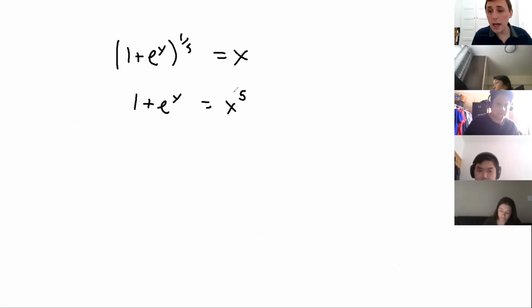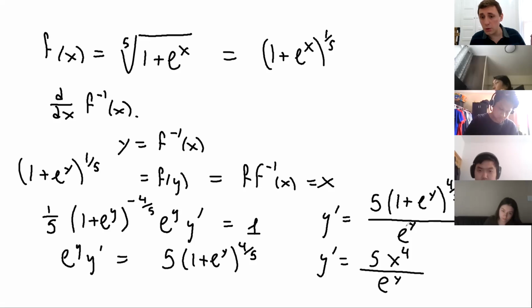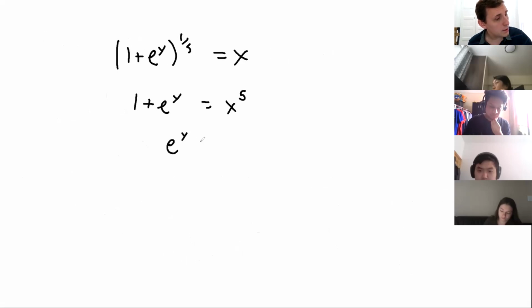Do you agree? And I don't really need to solve for y. Do you see what I need to solve for, guys? I need to solve for e to the y. I don't really care about y. So what is e to the y? e to the y is x to the 5 minus 1. You follow?